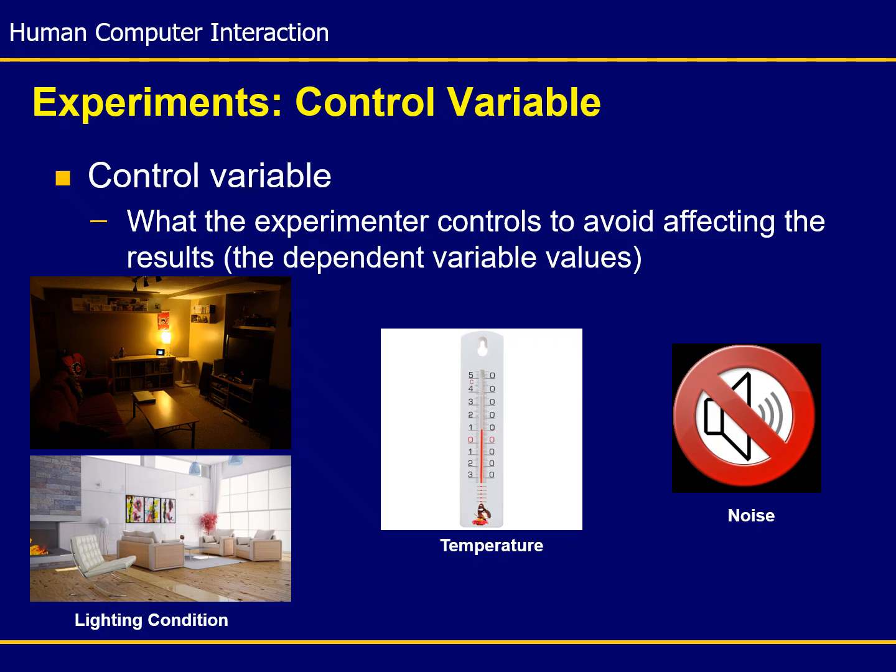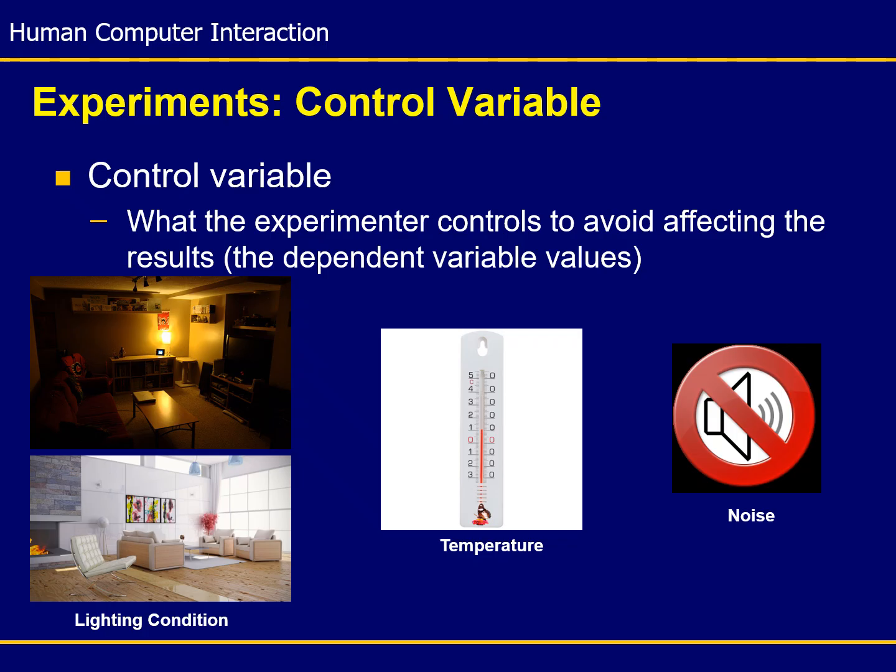So what do we control? Now, in an experiment, we try to control everything that will interfere with the performance of the participants. So for example, in HCI, if you ask participants to type on a keyboard to measure the typing speed, if you make the temperature of the room too cold, they will type faster. If you make it too hot, they will type slower. So what you need to do is to fix the temperature to be the standard temperature for humans to perform in an ideal setting, which is 25 degrees.